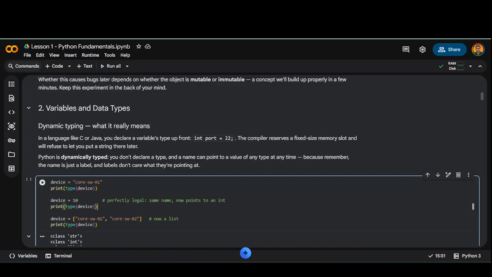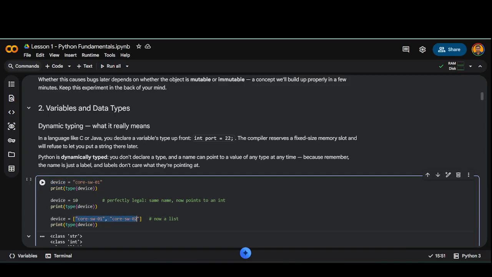So it is better that we use one variable for a single type of data. It's better we keep device as a string always. Remember that when I created device, it was a string, so later I don't want to make it a number or a list.